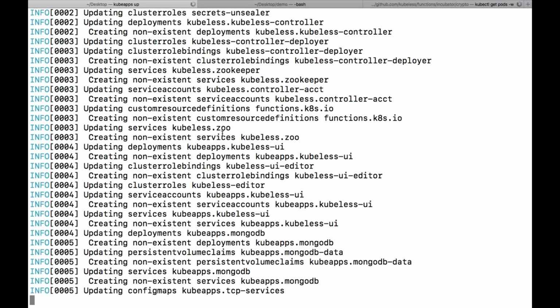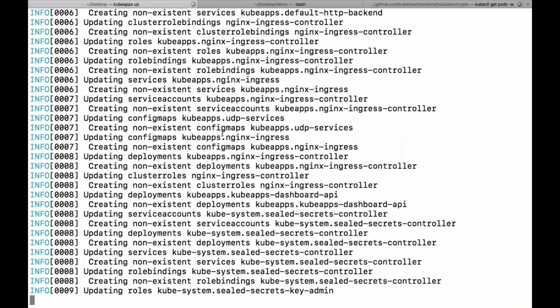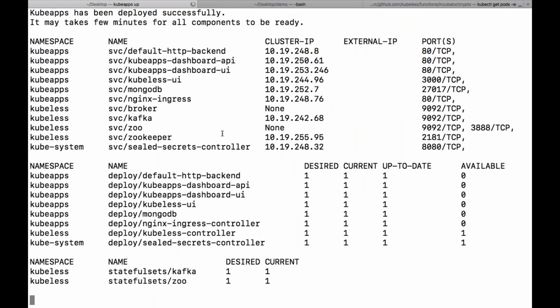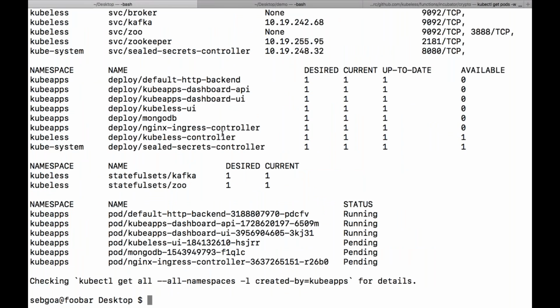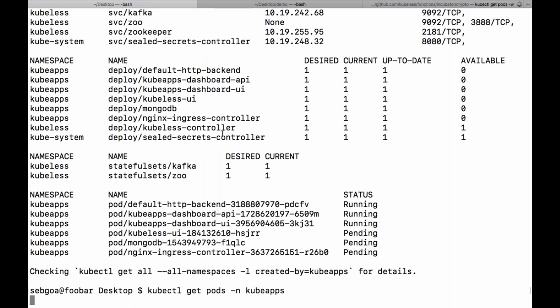So Bitnami was the only maintainer of a project called Monocular, which is in github.com/kubernetes-helm/monocular. We were almost the only maintainers, and we wanted to do more things with it. Like you're seeing now, that's just the beginning. But we wanted to have a little bit more freedom, so we started working on it as Kubeapps. And when you launch Kubeapps, you'll see this one, the Kubeapps dashboard API.